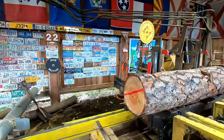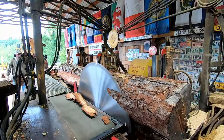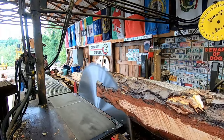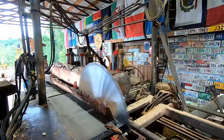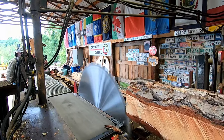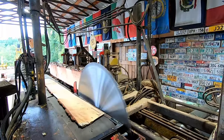All right, that looks like a good place to open it. Should have went a little bit more. That's better. It does saw like butter though. And it's Saturday coming up, which will be your Monday's video. We're gonna be into some white oak, so we'll give this blade a little test.